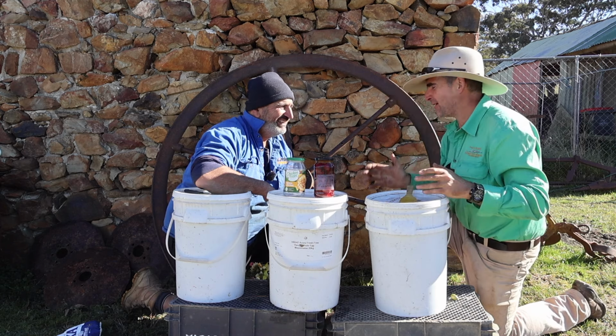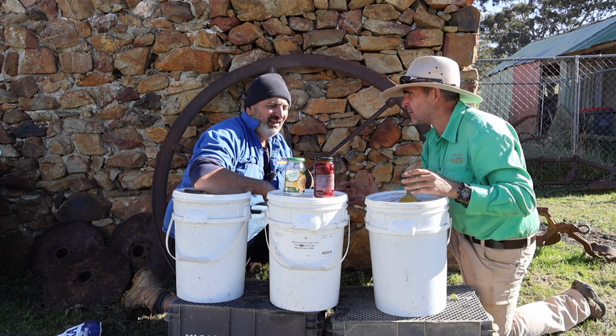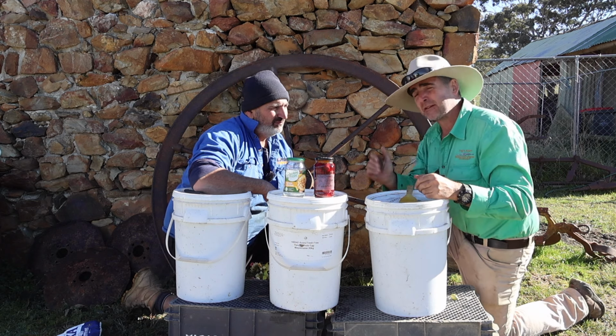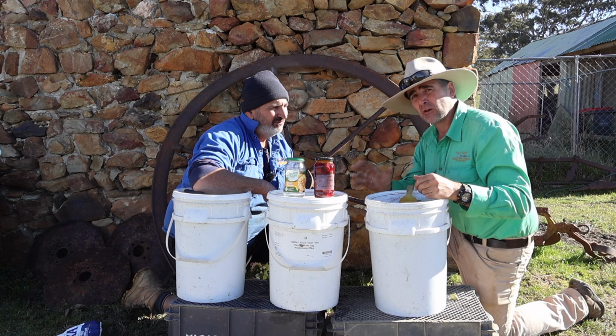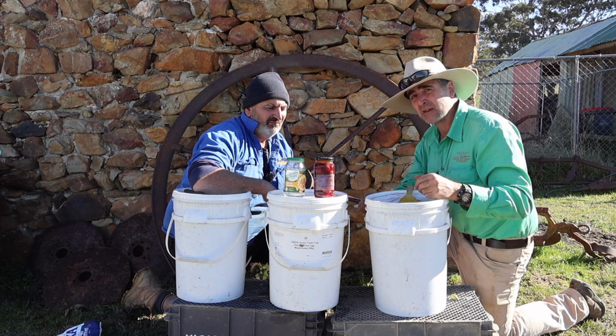What a great way to use produce that can be easily grown on most small farms. That's right. So guys, if you've got a small farm or a small property, get yourself some olive trees. Making fresh olives and enjoying them with your friends couldn't be simpler. Just ask Sam how to do it.